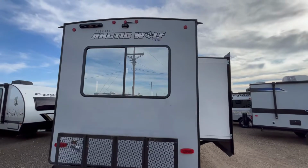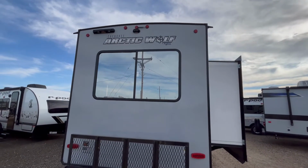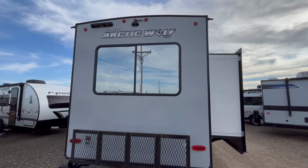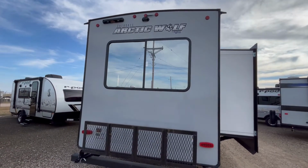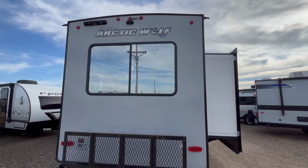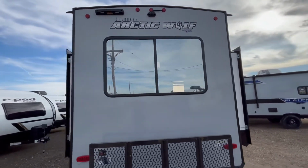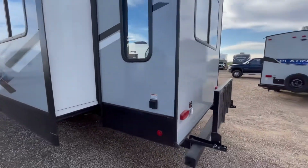Backup camera does come standard, and then this big bar over here is going to be for the Lippert on-the-go ladder system, which is a collapsible ladder that can go in the storage compartment instead of a mounted ladder, and it's rated at like 330 pounds or something, which is more than the standard roof ladders that they've been using in the RV industry for years are rated for. Plus you've got all LED tail and marker lights as well. Fully walkable roof up there as well.